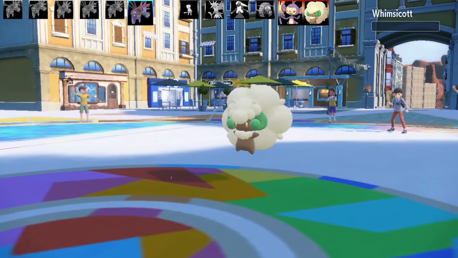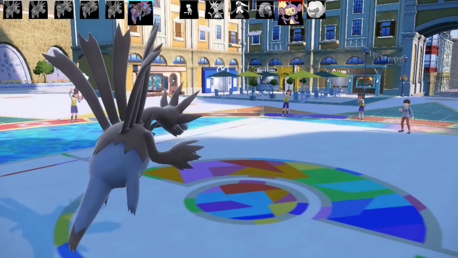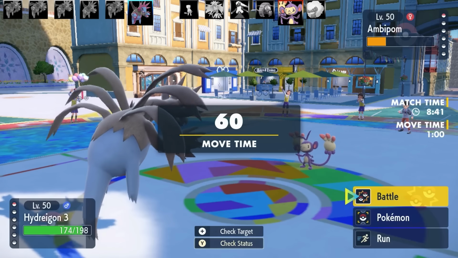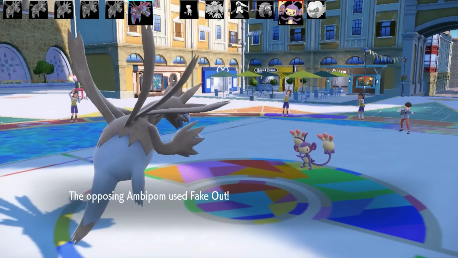I did contemplate going for a Fire Spin, but I was like, I don't want to miss it, right? Then I was like, you know what? We're going to do it on the Ambipom, right? We've got to do it. So out comes the Ambipom here. I know it's got Fake Out. It's going to try and clap them cheeks. And it's got Thief. Like, what other moves does this thing actually have? It's going to go U-turn after that.